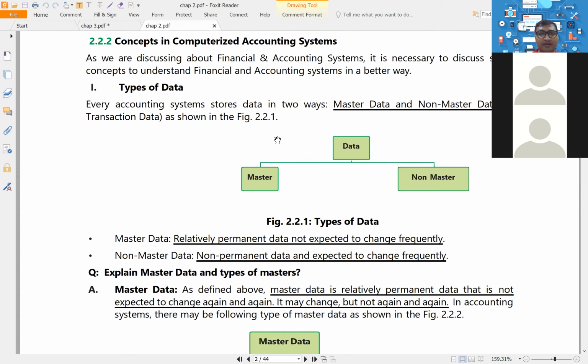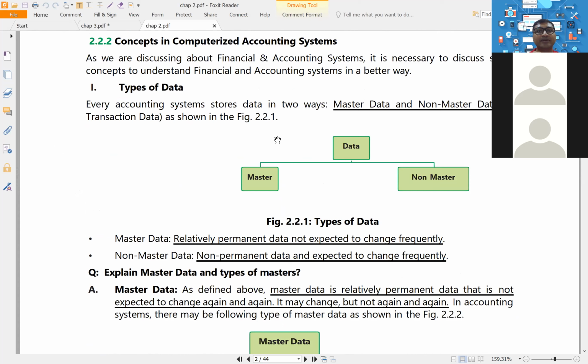Now, before going here, also I'm telling you that after masters we have done transactions. There were 3 types of transactions: accounting, inventory, and payroll. In accounting, there were total 9 different types of vouchers. Remember, accounting vouchers: purchase, sales, payment, receipt, debit note, credit note, contra, journal, memorandum.